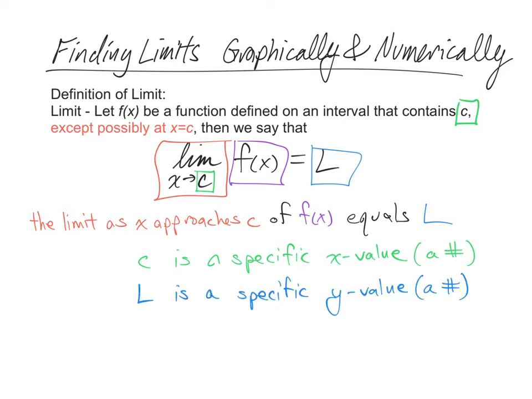So, what's going to end up happening is that we will look at a function and approach a specific x value from the left and the right, as that's how you move in the x direction, left and right. And then we will see if the y values end up being the same number. This is best illustrated on the next slide with graphs.